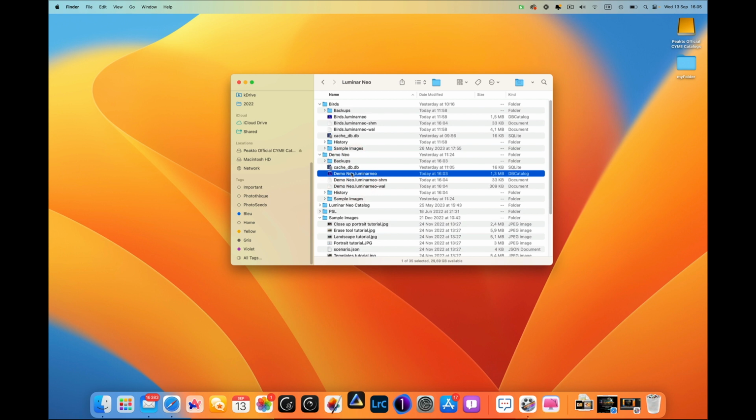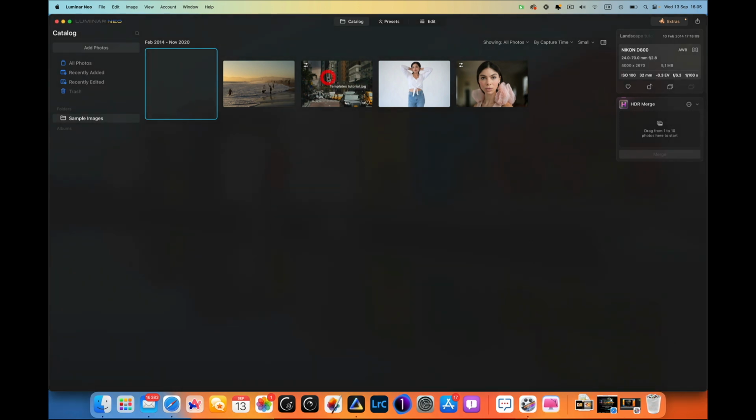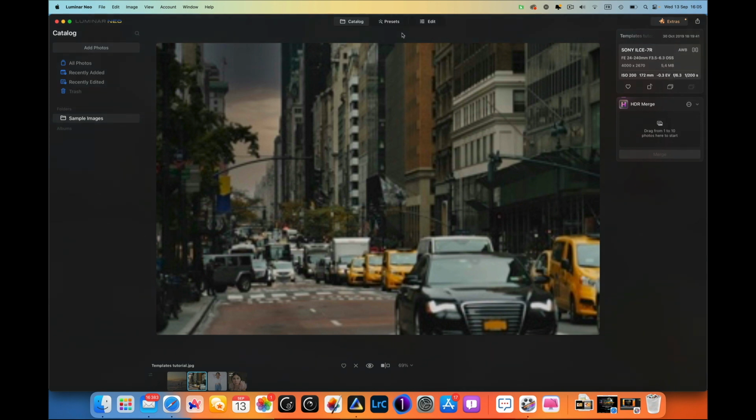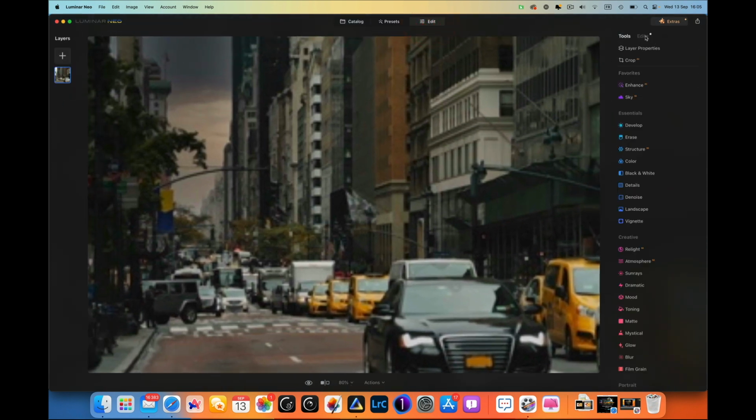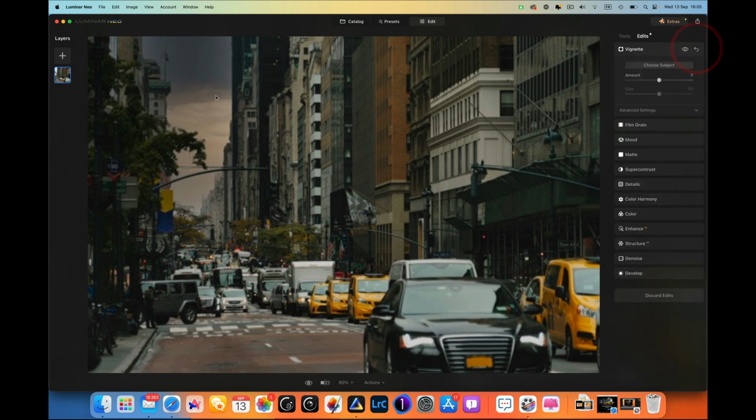It also works if Peakto is not launched. I'm going to edit this image. There was a sky that was added as well. I'm going to remove it. Okay.